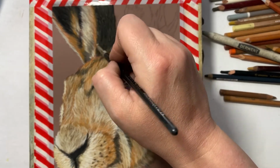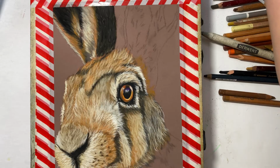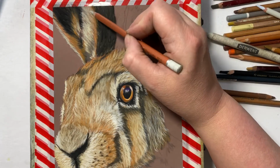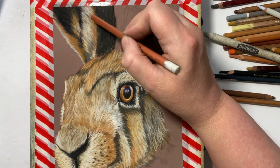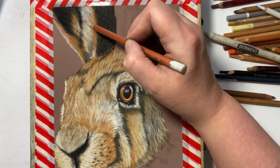So going over it again there with my Sovereign Blender. Going in again with that grey by Daler Rowney.